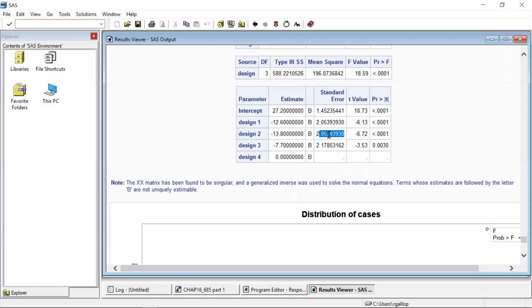It's the estimated difference for design 1 to design 4, or design 2 to design 4, and the estimated error in the difference between design 3 and design 4.